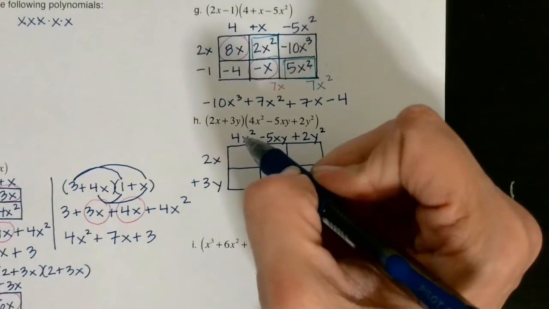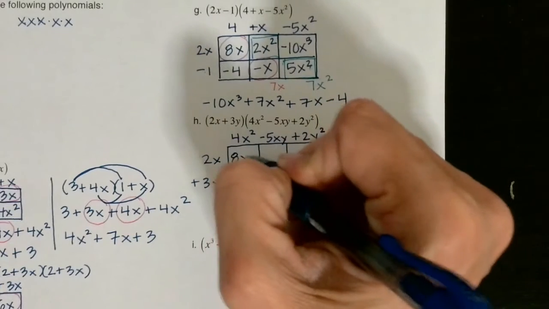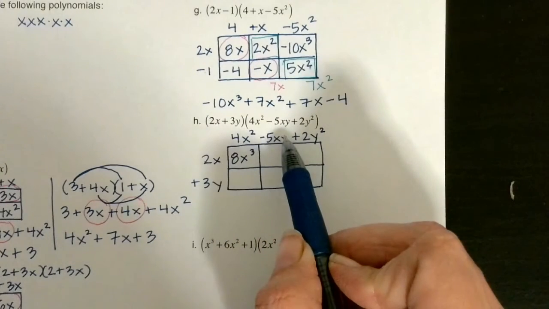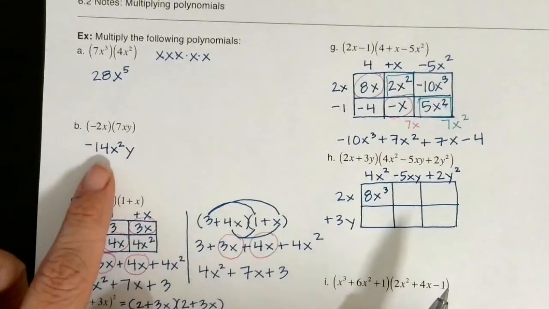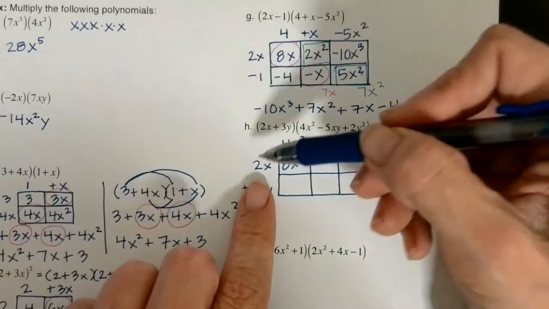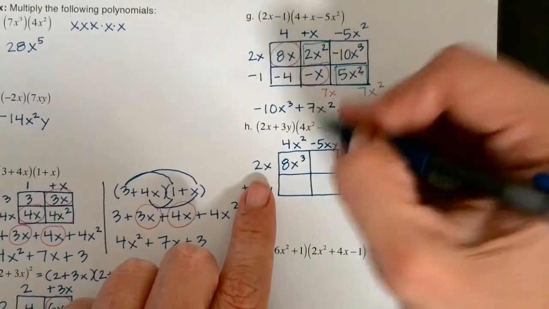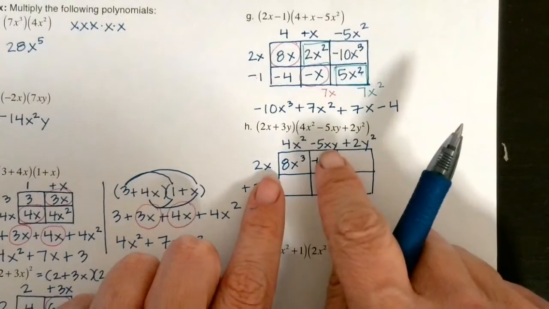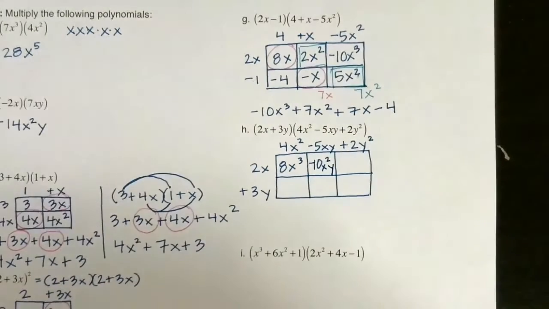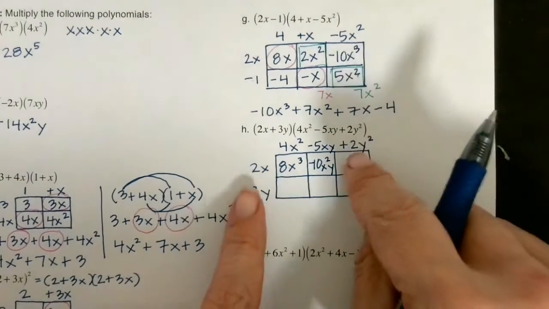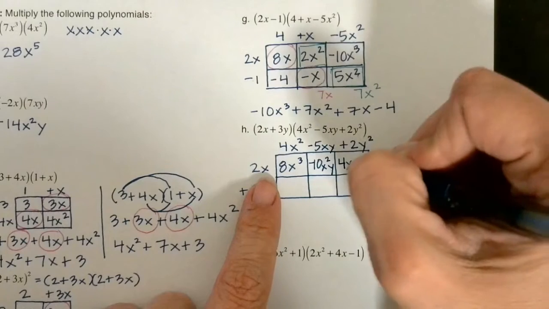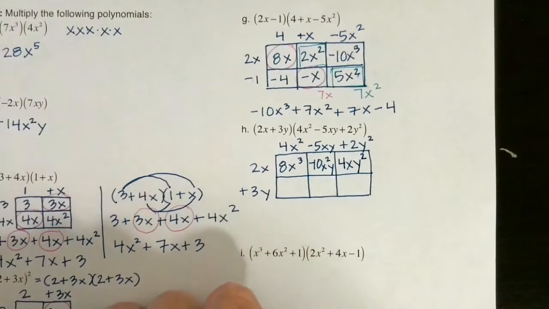So 2x and 4x squared makes 8x cubed. We have all x's, so that's pretty simple. Now we have 2x and negative 5xy. So this is kind of like problem B here, where you have to multiply your coefficients, or your numbers in front. So 2 times negative 5 is negative 10. Then go to your next variable. x times x is x squared. And then we have a y, so we're just going to tag that y right there. Then we go to our next one. 2 times 2 is 4. This one has an x, this one doesn't, this one has a y, this one doesn't. So it's just going to look like that, 4xy squared.